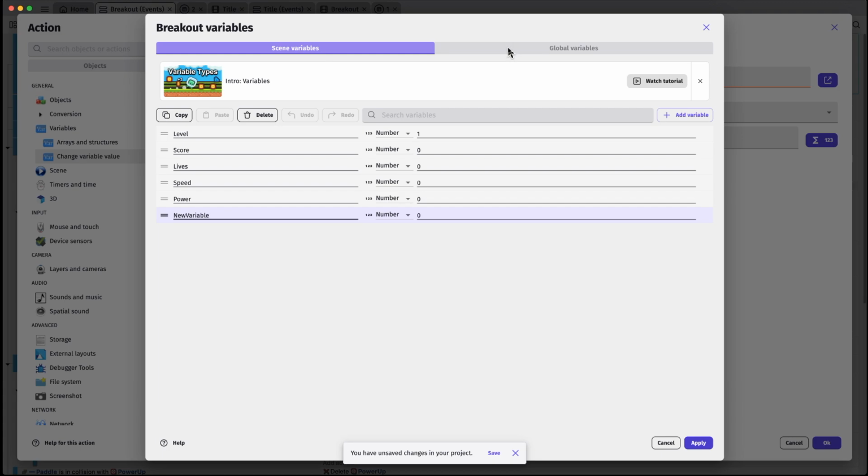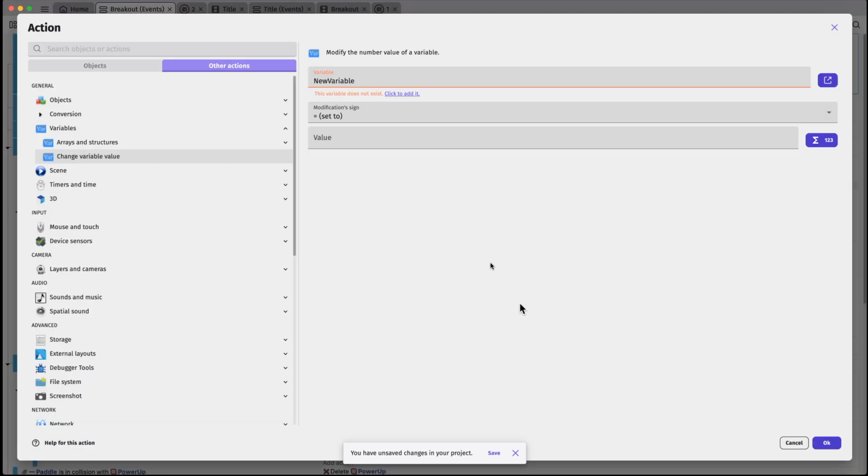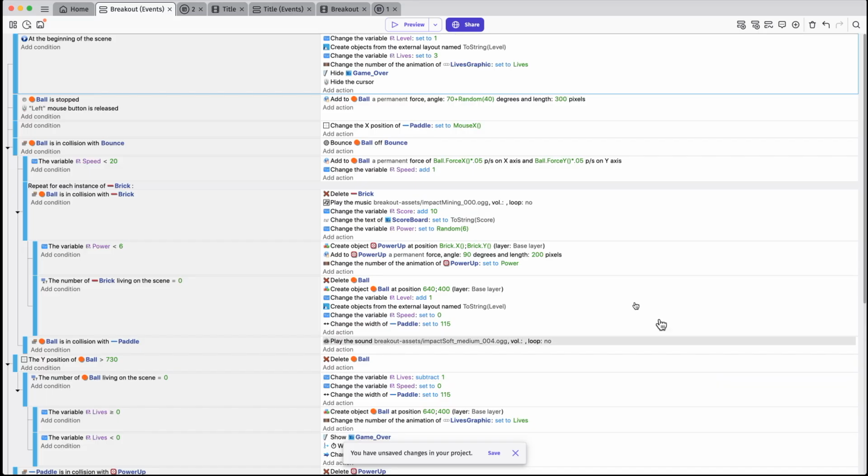Scene variables only exist in that scene, which is what I want in this case, so that I can jump back to the title screen when I lose all my lives, and then reset the score and whatever other variables I've used that I don't necessarily remember. So that's handy. Global variables exist across scenes. In this case, I don't need any global variables, so I'm not going to use them. Anyway, that's how you create a variable and make sure that it is a scene variable. If you're working on your existing project, you're going to need to change your variables to scene variables.